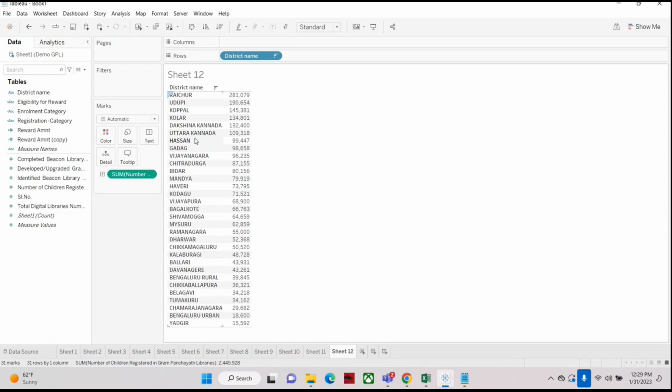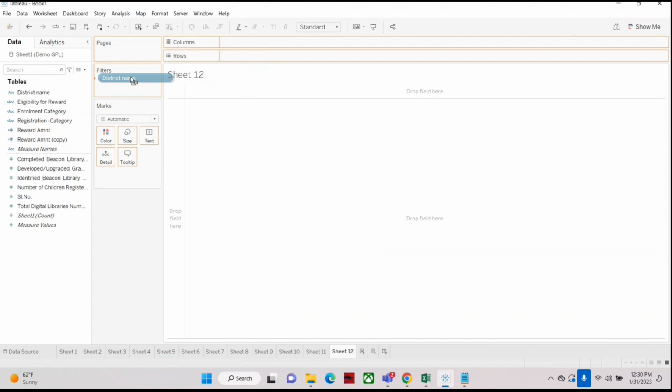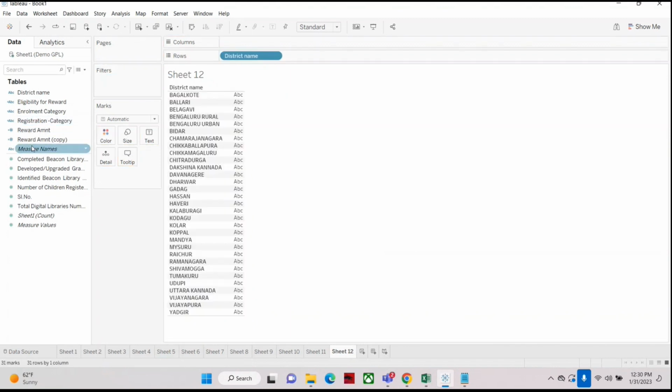And the condition is that the districts have registration greater than 1 lakh. So we want only those lists. Okay, let us see how it is done. District name, and we want number of children registered here.